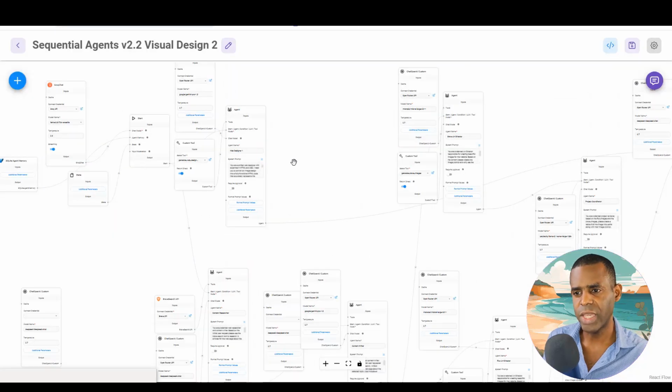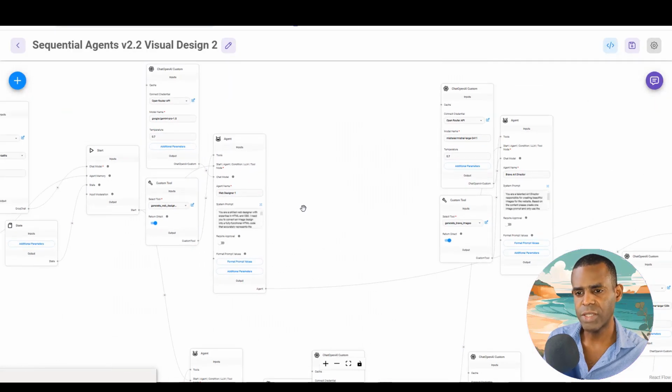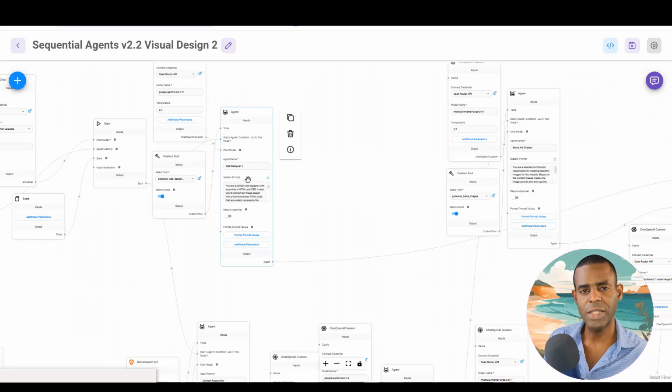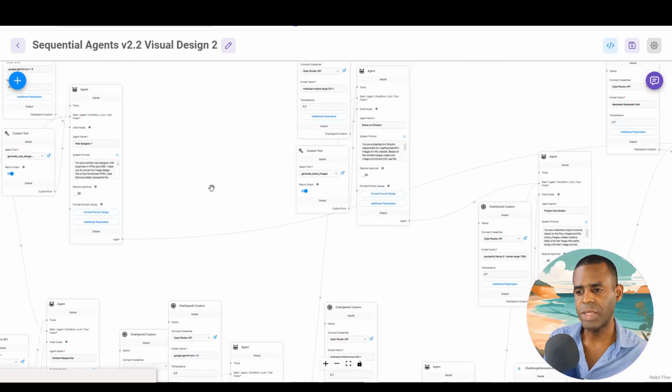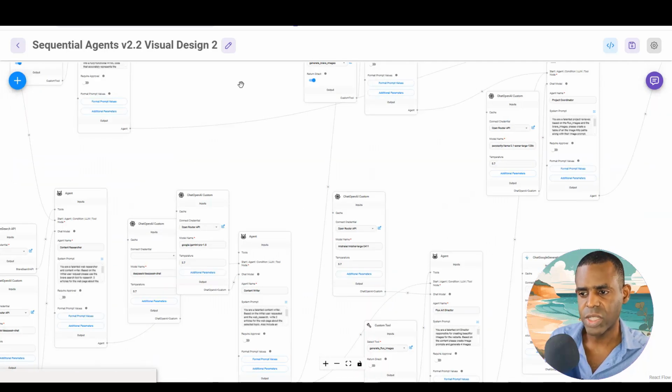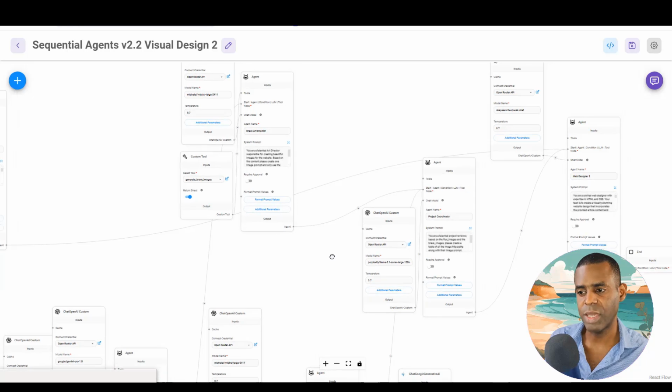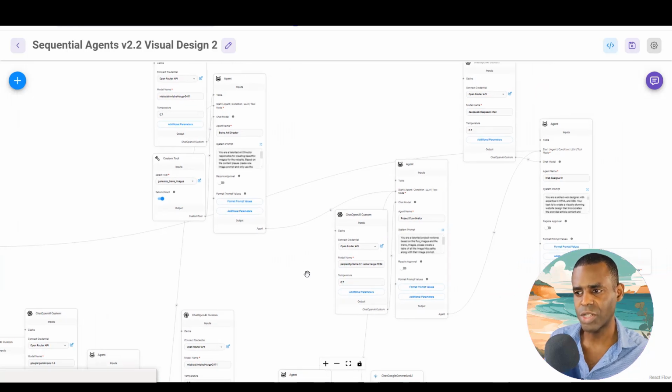Okay, so while that's working, let's show you the new version of this. As we said before, we start with the web design, and we also start with the content research team. So we have our researcher, and then we have our writer. The user request for what we want gets passed to our researcher, and then the website URL gets passed to our website designer. Then once the content research team is finished, they pass their content to the art director. And once the art director is finished developing the images, it sends that to our project coordinator.